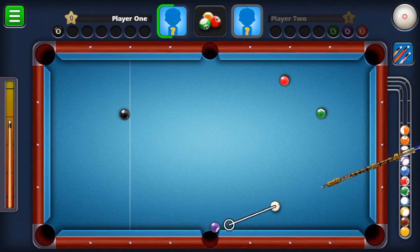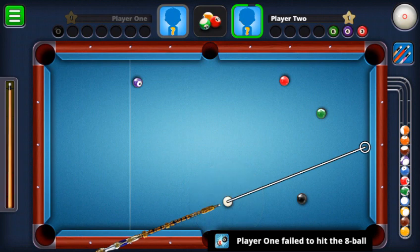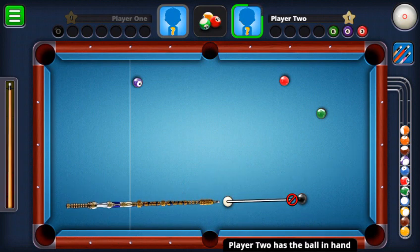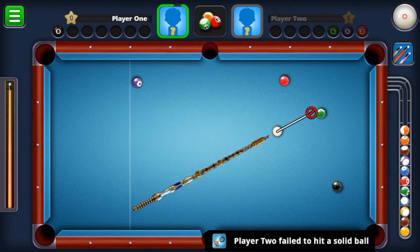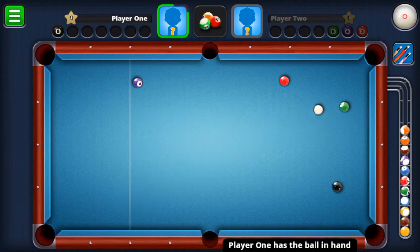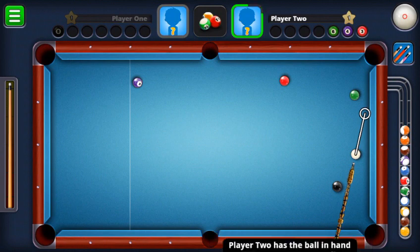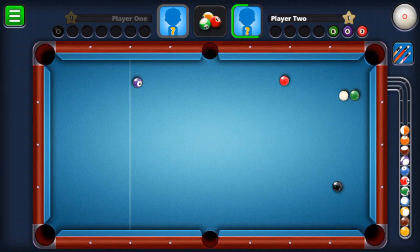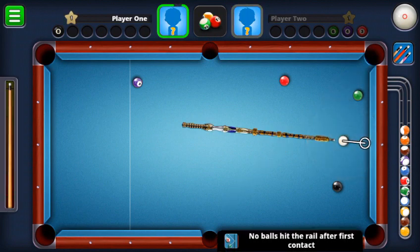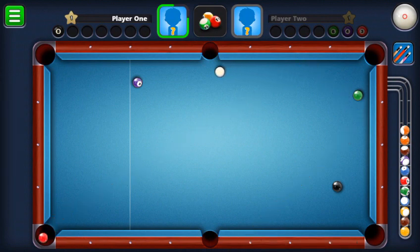As you can see, I'm not touching the ball, but I'm touching the cushion, as you guys saw. Now I'm gonna demonstrate this shot to you even better. First of all, make it a little bit better angle. It wasn't the best of the best. Now, you will see what I was talking about. A little bit more. Now you will see. As you can see right there. Yes, that was another trick shot.